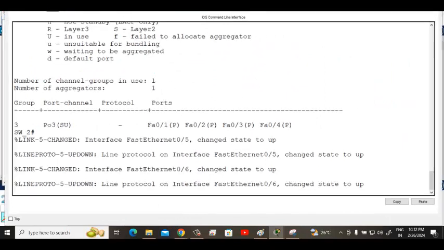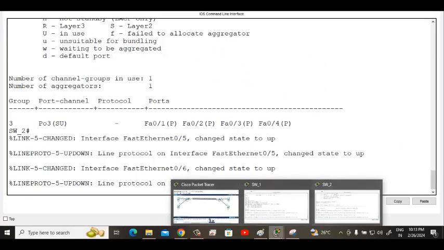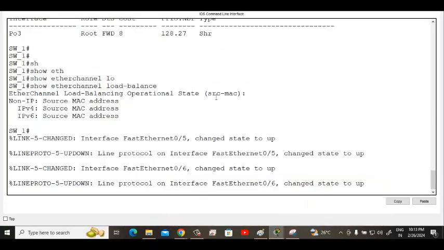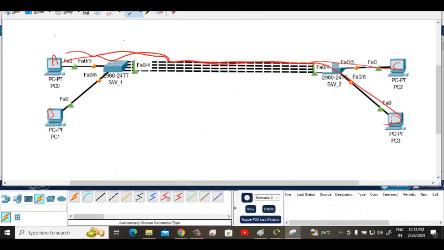Now, if A is talking to C, it takes the first link. And if B talks to C, it takes a second link because the source is not the same.